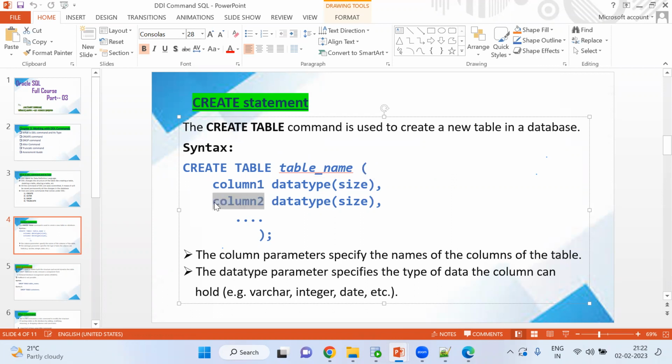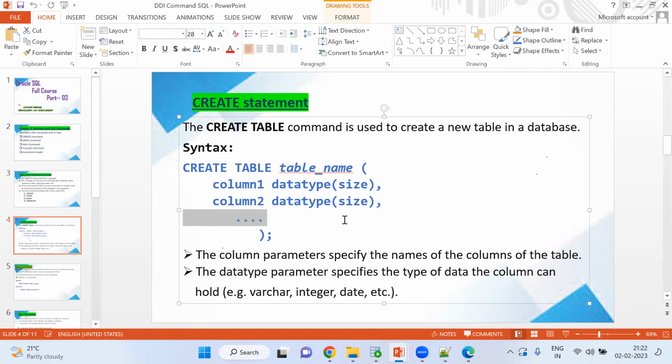Column 2 is name. The name data type should be varchar2, because it's a string. Size you can give 20, 30, whatever you want. Then we want to add salary. Salary column, data type is number, and size you can make 5 or 10, up to whatever digit you want to give the salary.